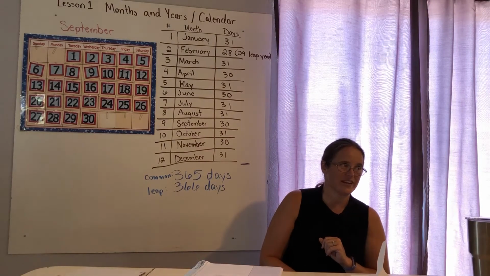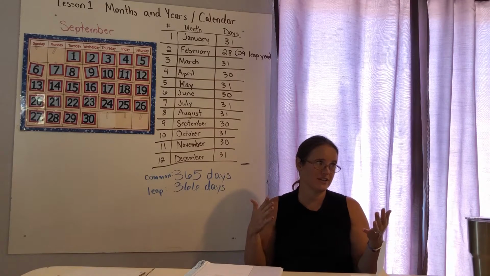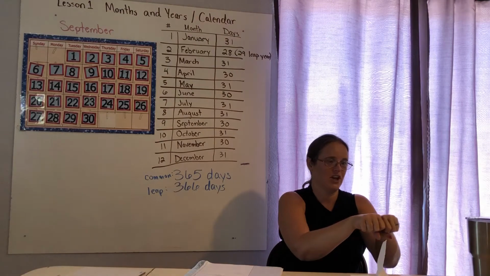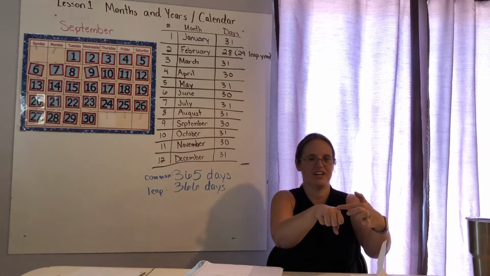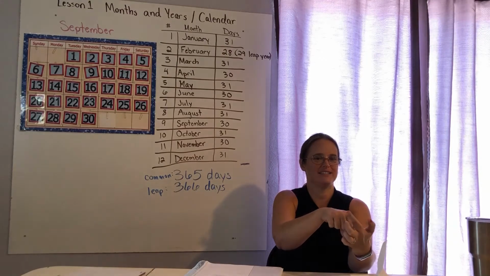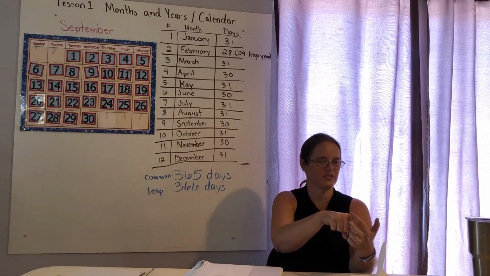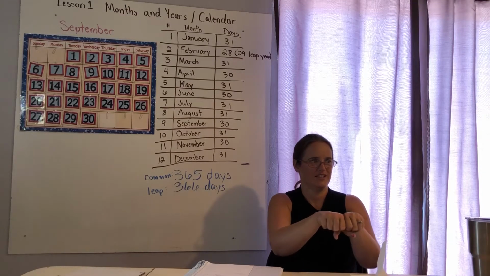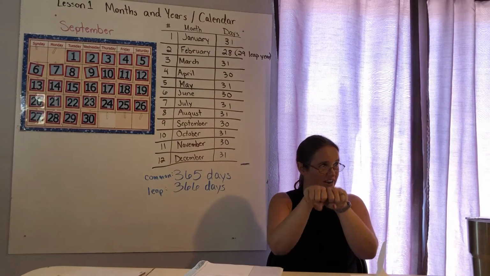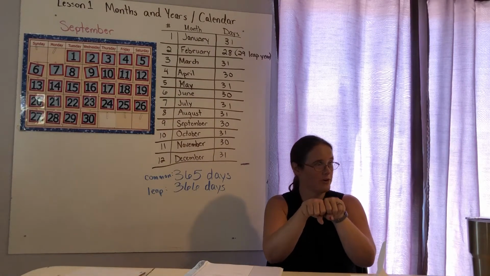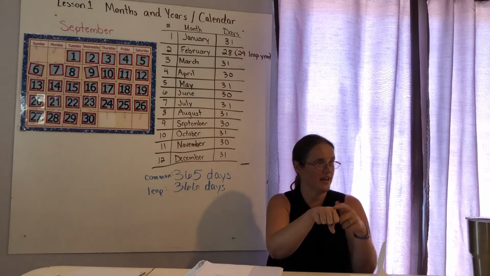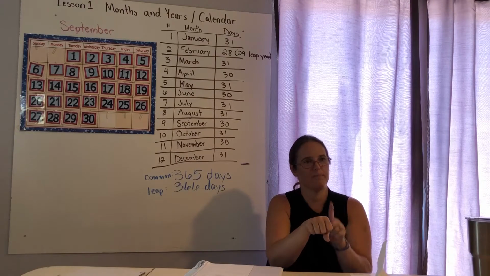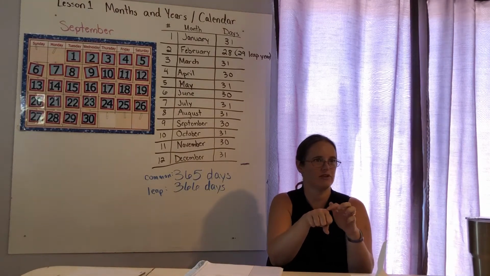However, I have a second trick, because for some people the rhyme works really well, but other people use their hands to remember. Notice on your hands how you have knuckles, and then there's a space in between each of your knuckles. Point to those on your hands. Point to the spaces in between your knuckles. Yeah, you got it. So we can use our knuckles and the spaces in between to remember our months. Every time we point to a knuckle, that's a month with 31 days. Your knuckle kind of pokes up, you remember that has an extra day, 31 days.